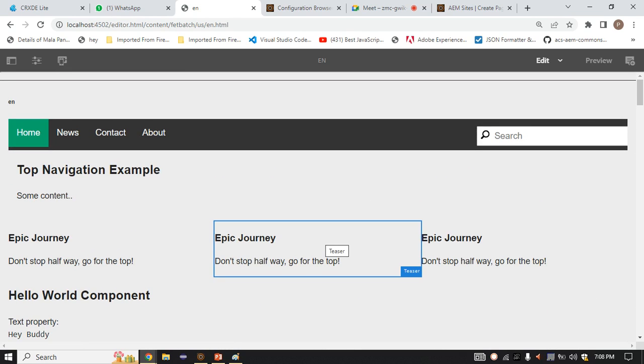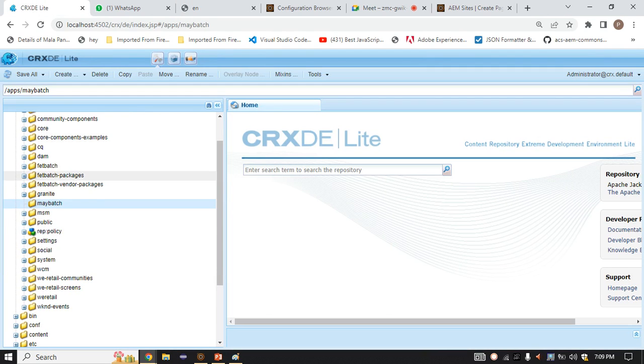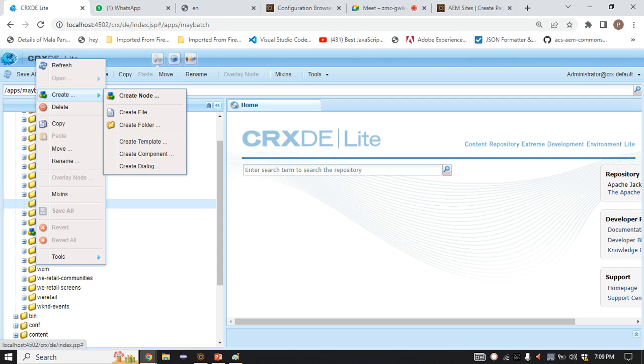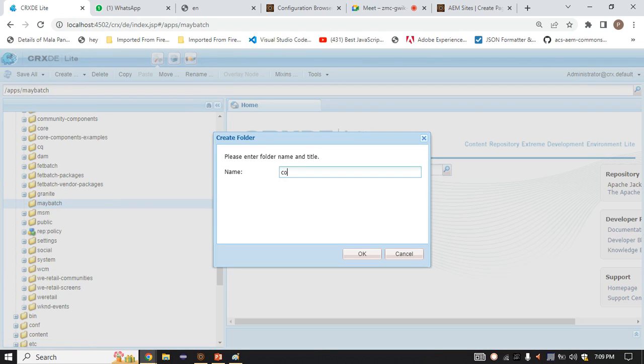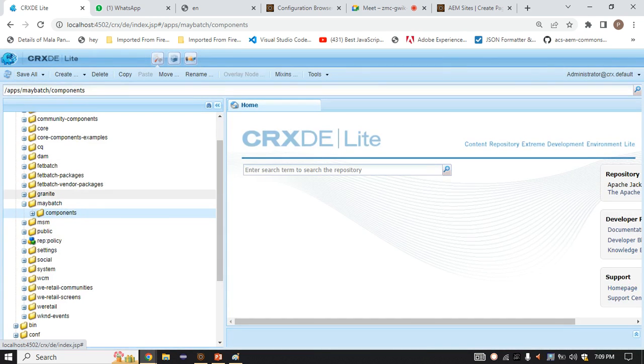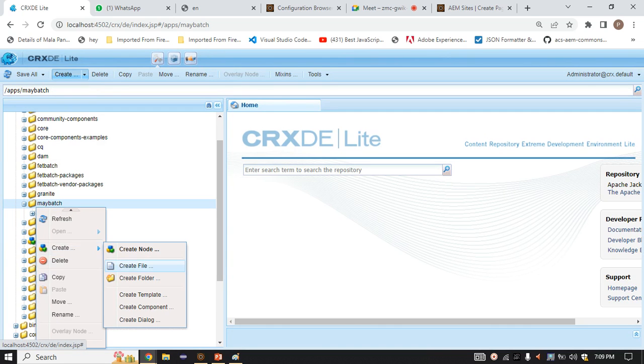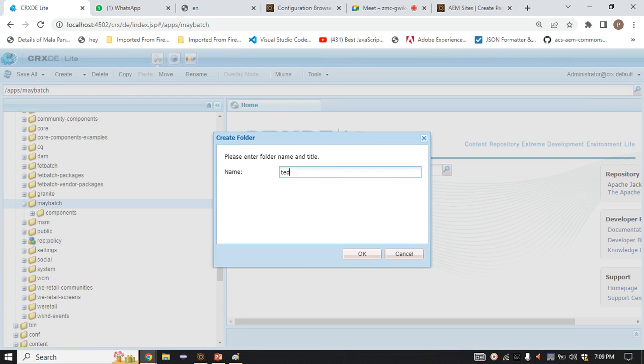We already know these are the components that will be used for creating the website, so you can just simply go here and create these types of components. But where can we create these components? For that we need a folder structure. Inside this folder we have to create two folders. First, components. I'm going to store the components inside this components folder. And after that you can create templates. Here I'm going to store the templates.